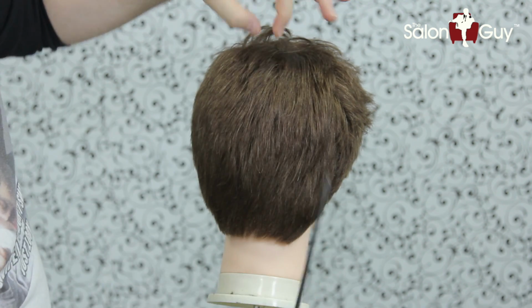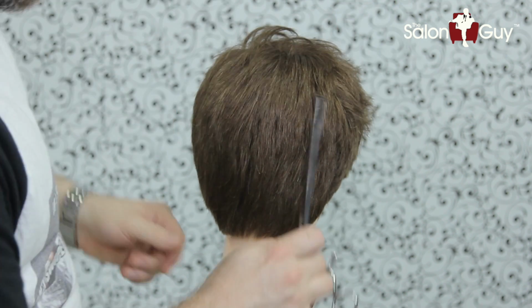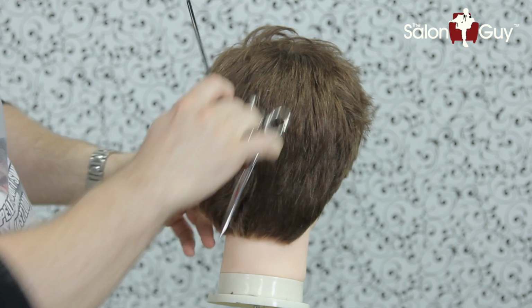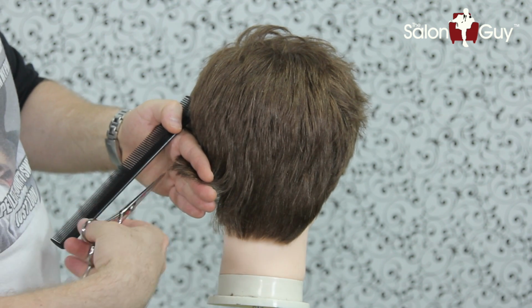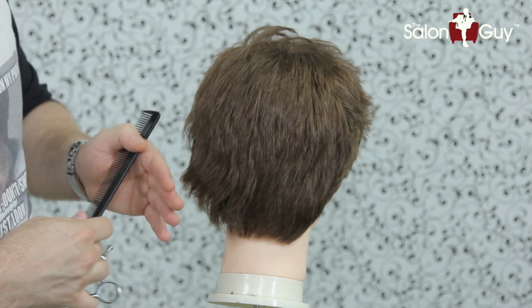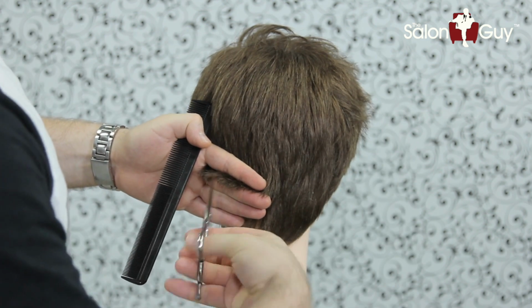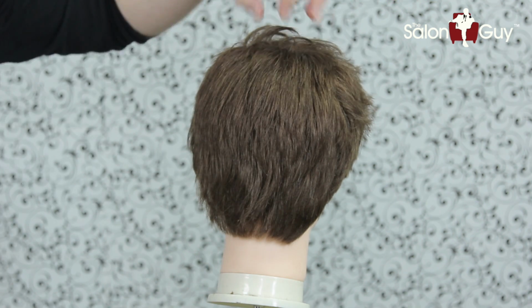So what I want you guys to do is continue throughout the whole back of the head, go this way first and that way, and if you want to cross check to make sure you're pretty well balanced, you can pull everything straight out and check it that way. And if you need to, I would point cut like this if there are pieces that are a lot longer or if it's a little unbalanced, because point cutting definitely softens it up and doesn't create any harsh lines. So go ahead and do that, and then we'll be ready to work into the top.